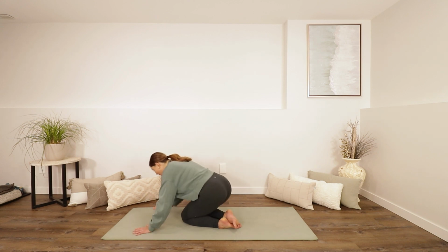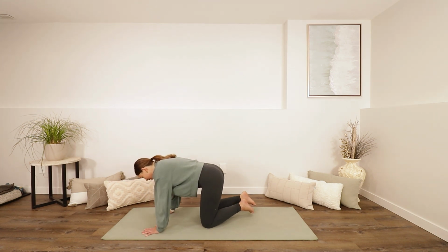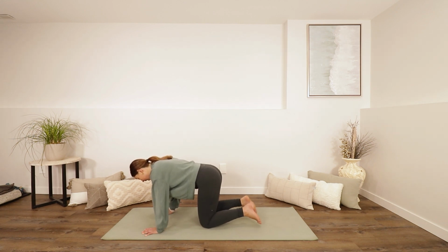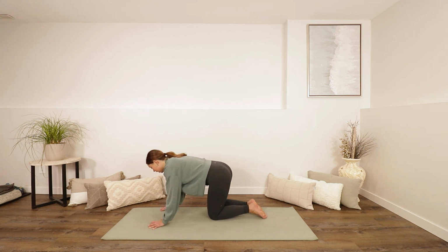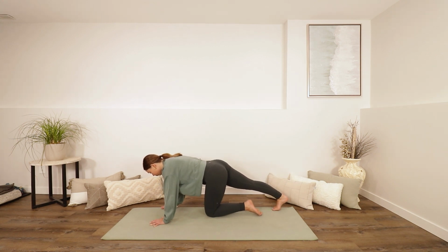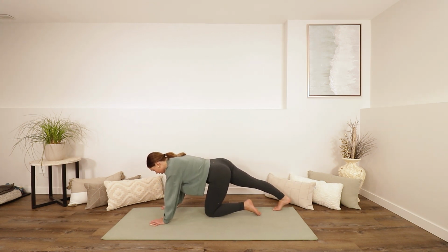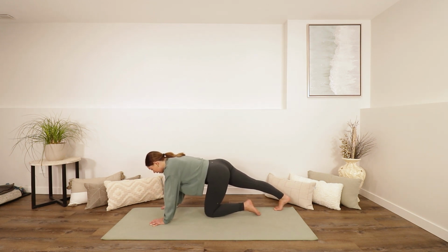And then we can slowly come back off of our heels. Give those feet a little shake if you would like. And then we're gonna extend our right leg back behind us. Send that leg out long. Tuck your toes. Push the ball of your foot into your mat. Try to stretch your calf. You might add a gentle rock forwards and back. Maybe you don't have to move at all. Just pushing the ball of your foot into your mat gives you a nice calf stretch.